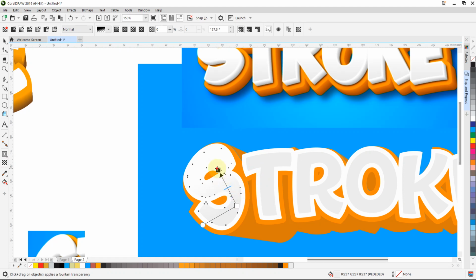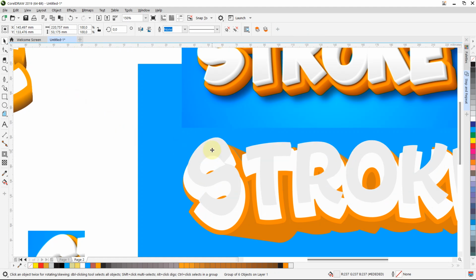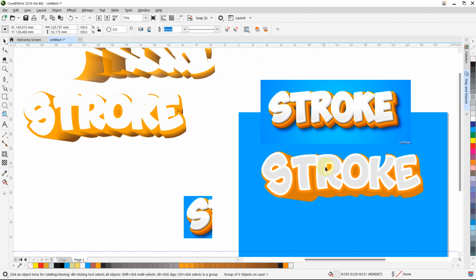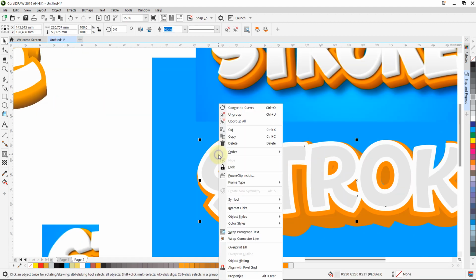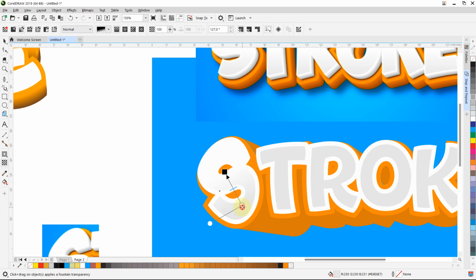Apply transparency. As you can see, this is not as dark as that one. So let me undo, undo, undo. Let me add a little bit of gray. Somewhat like this. I'm happy with this. Let me ungroup, and then let me add opacity. At least this is visible the way I want.